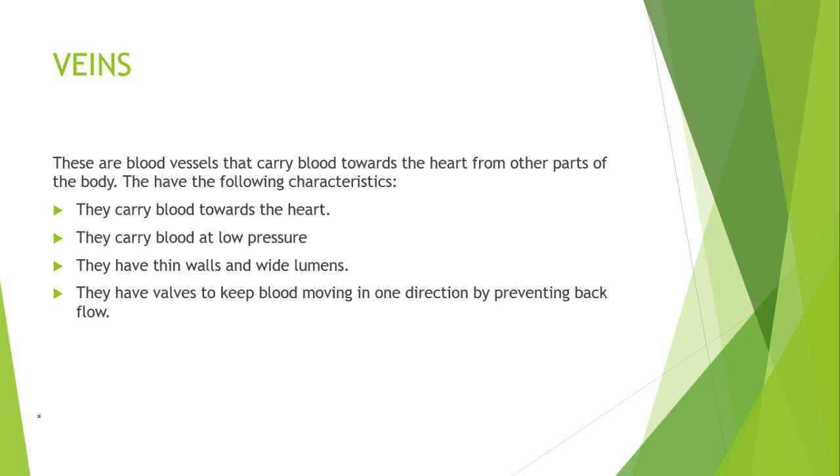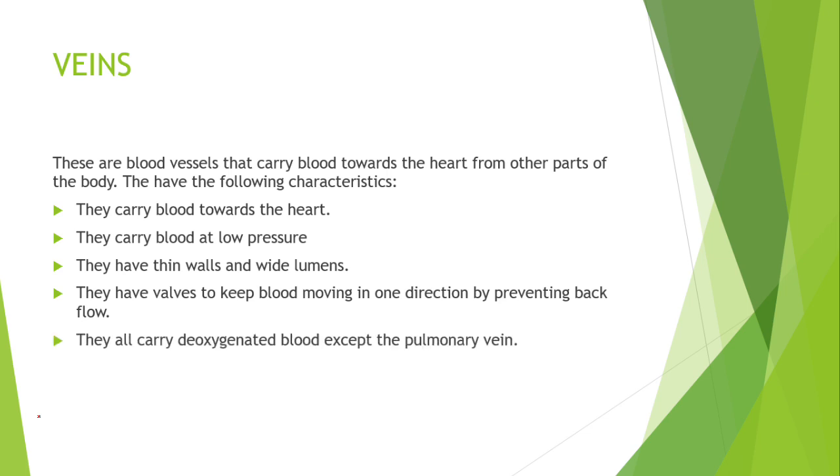They have valves to keep blood moving in one direction by preventing backflow. The function of valves is simply to prevent the backflow of blood. So veins have valves because they are already carrying blood at low pressure. We need valves to ensure that blood is flowing in one direction, because the function of valves is to prevent the backflow of blood.